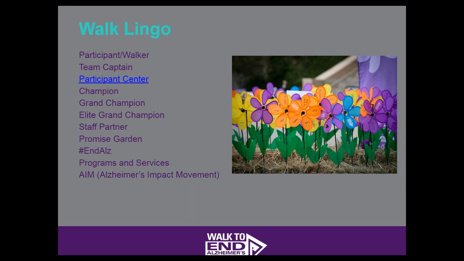Champion, grand champion, and elite grand champion. These are some fundraising incentive levels. Once you've raised $500, this will make you a champion. Raising $1,000 will make you a grand champion. And the way to remember that difference is raising $1,000 will help you become a grand champion. And new in 2019, we're launching an elite grand champion. This is an individual who has raised $2,500 or more.